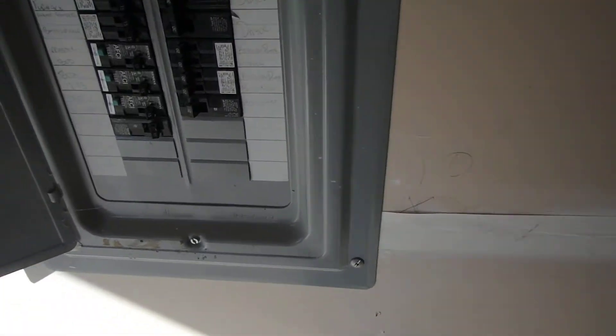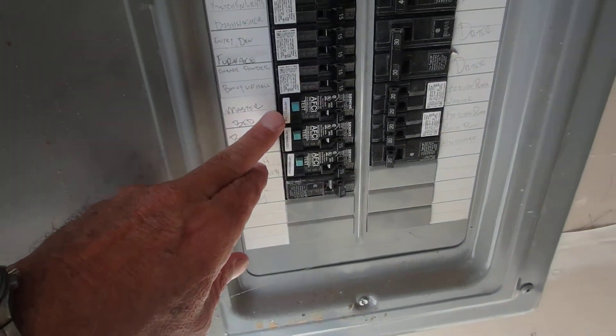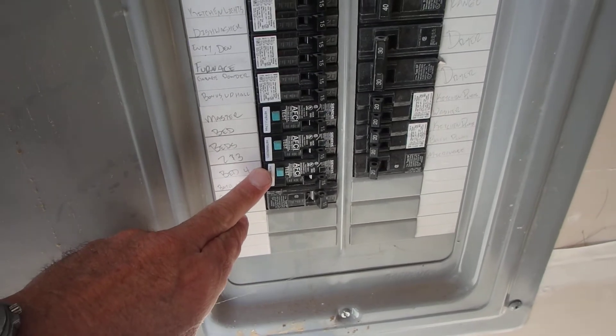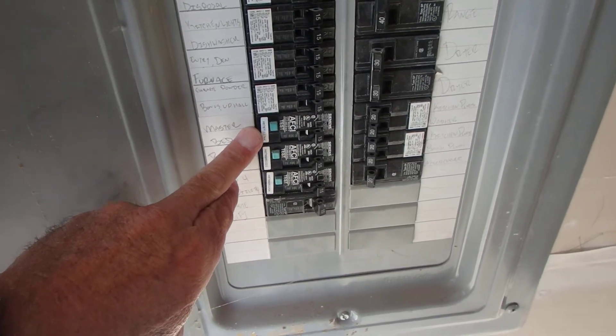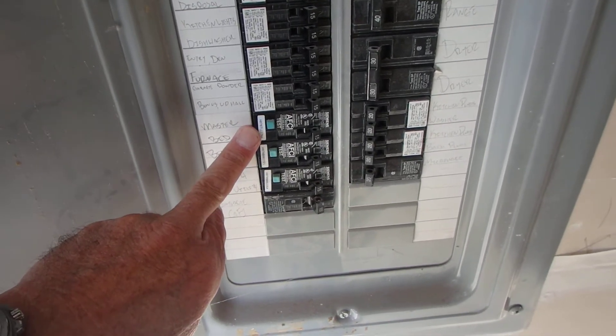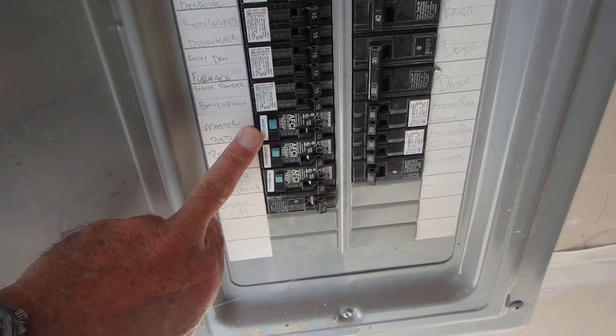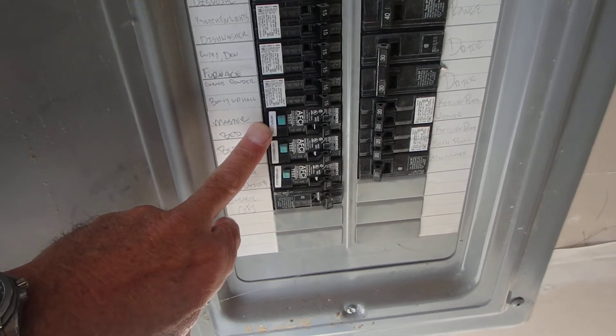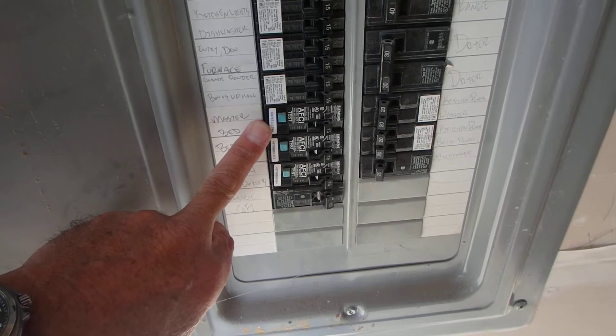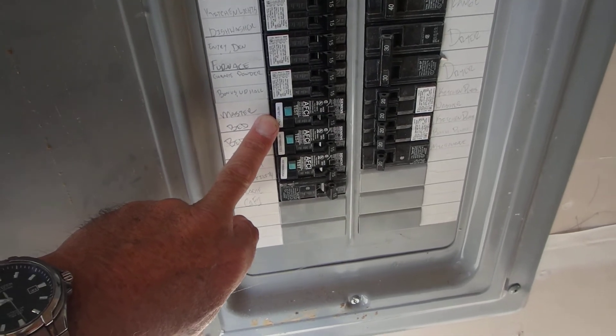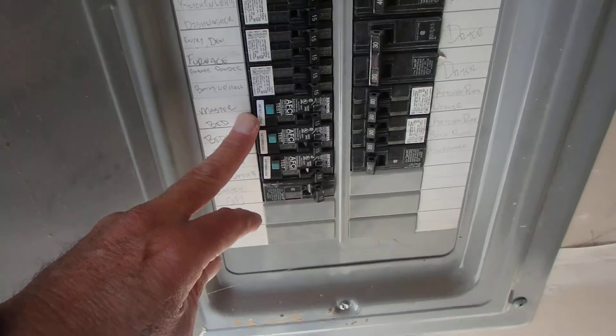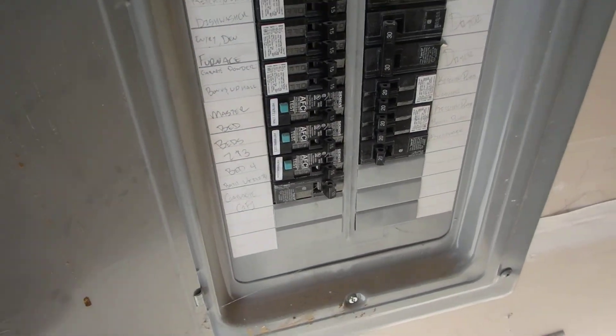And in the panel now, we have these guys, which are arc fault circuit interrupters. This technology came about because an electrical arc can generate a huge amount of temperature, in fact measuring in the thousands of degrees Fahrenheit, not the hundreds. However, despite that, it still doesn't generate enough amperage to trip a regular breaker.